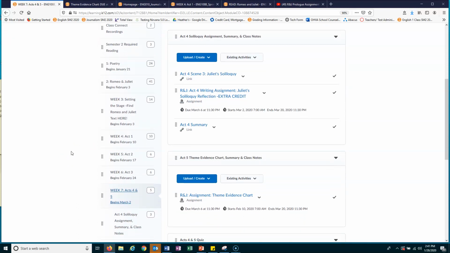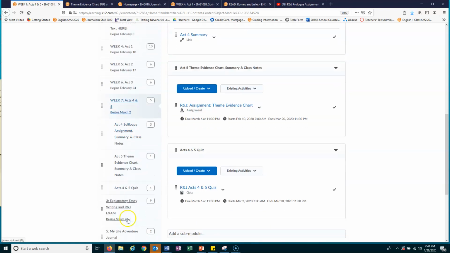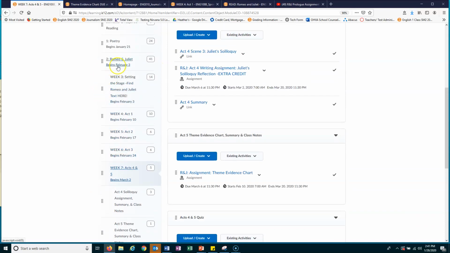The other important thing I want to point out to you is that you can't really decide to not do this because it's worth 4 weeks and then 5 weeks with the essay down here, right? So 5 weeks of your English class is within this Romeo and Juliet unit. So if you would choose to not read and not do some of the assignments, you are very quickly going to find yourself failing semester 2.